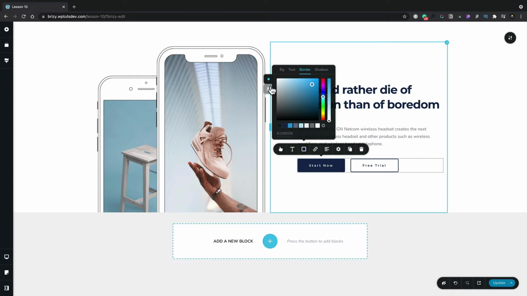And finally inside here, we have the option to control the hover effect. So now when we switch to this, we're making changes to the color that's going to be used for the background, the text, the border, or the shadow when we're dealing with the hover effect. So let's take a look at that in action. Let's change back to our background and let's change the color of this to something like this pale blue.